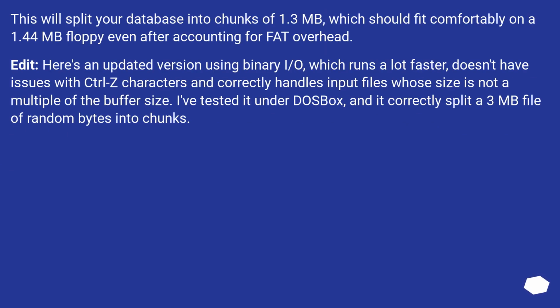This will split your database into chunks of 1.3 MB, which should fit comfortably on a 1.44 MB floppy even after accounting for FAT overhead.